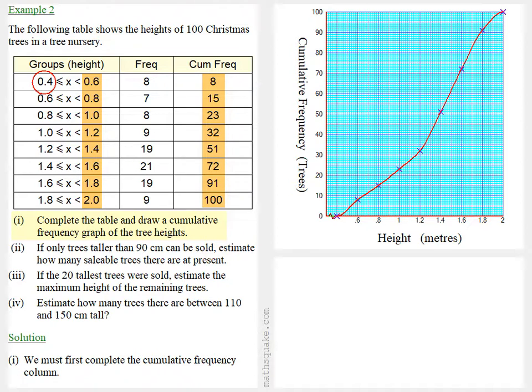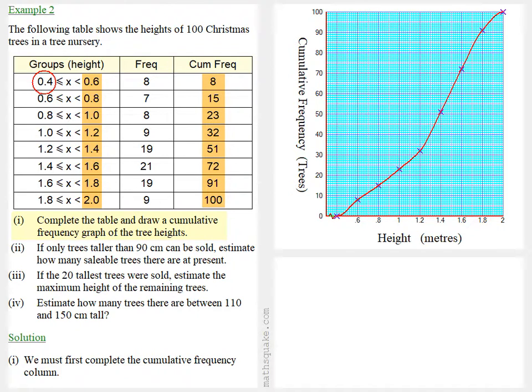And that's our graph. Now you might wonder which is better, to draw it with straight lines or to draw it with a curve. Actually, neither is particularly accurate. If we were to use the raw data for the heights of the trees, then we could actually draw an exact copy of what the cumulative frequency curve should look like. We see that it does not look like a curve or a polygon. In fact, it looks quite random, but does go through the given points.